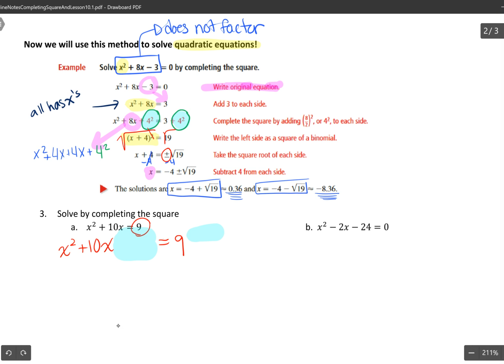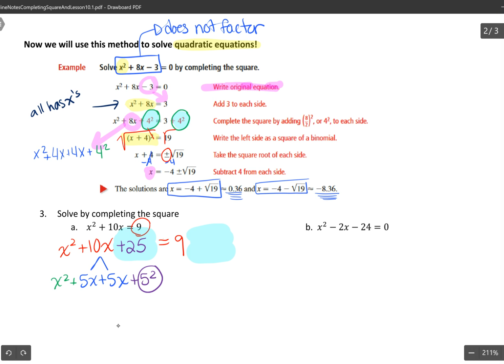And I'm going to have to put that same magic number on the other side, right? Alright, so now I need to find out what that magic number should be. And so what I'm going to do is take this 10 here, and this 10 could be broken down into a 5x and a 5x. And then again, I would have my x squared. And so what's missing from that, just like we did above, is we're missing 5 squared. So 5 squared is 25, so I'm going to add 25.